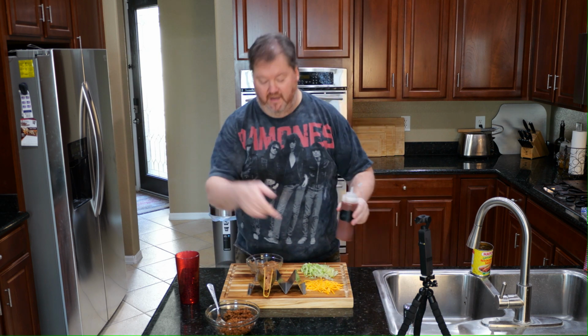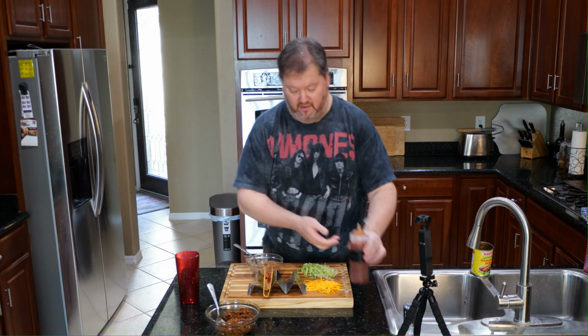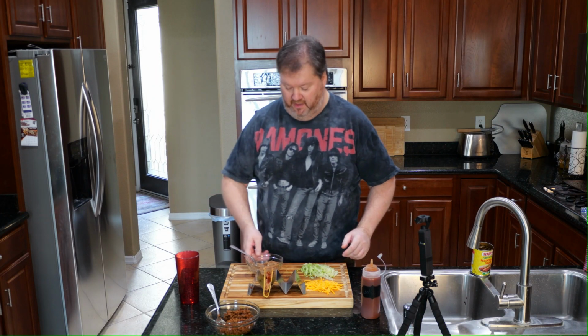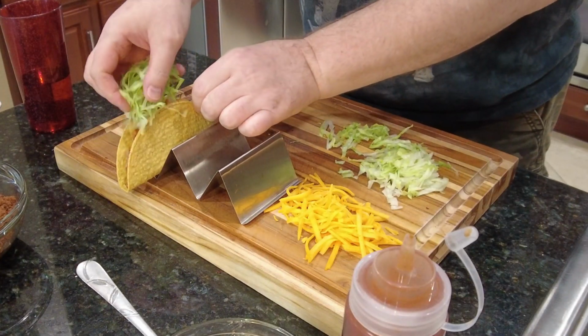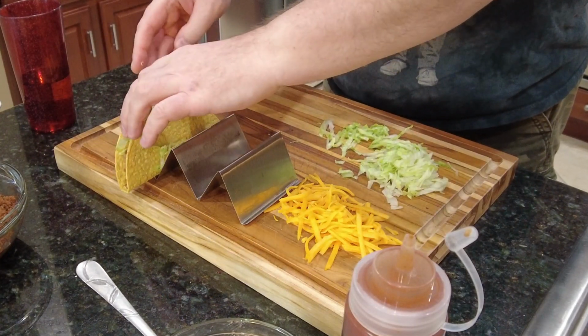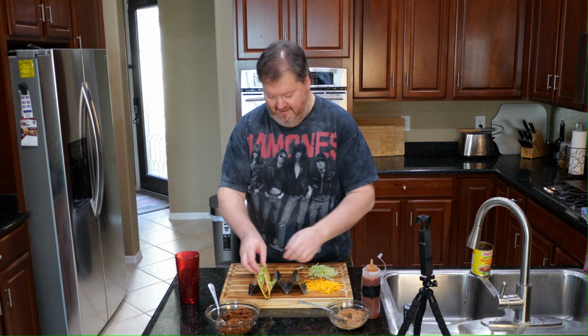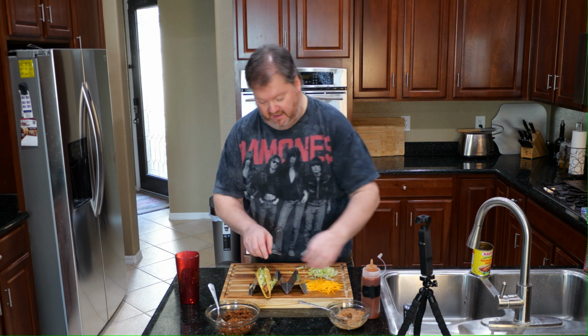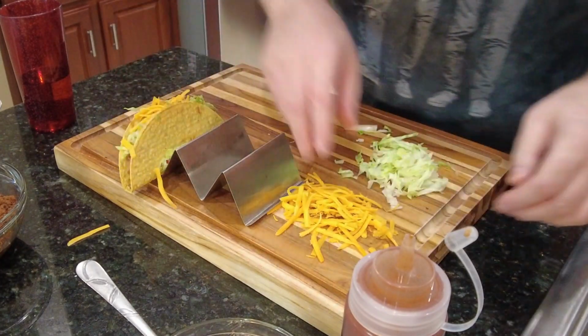Hey, what do you know? All right, now we've got our beans and we've got our meat going in. We've got our red enchilada sauce going down. That right there is an abomination, which is probably why it only lasts a couple of years. I don't remember having ever eaten one of these things. This is kind of the era when I was working there, so I should have. I don't remember ever making one of these, to be honest with you. So I'm not sure this is a big seller. Might be why it wasn't on the menu, and we're about to find out if it's because it sucks. There's a good chance this is just a terrible idea, and that's why this never made it.